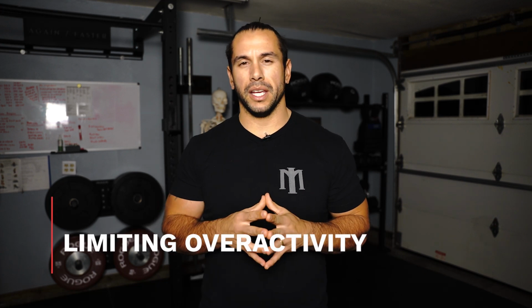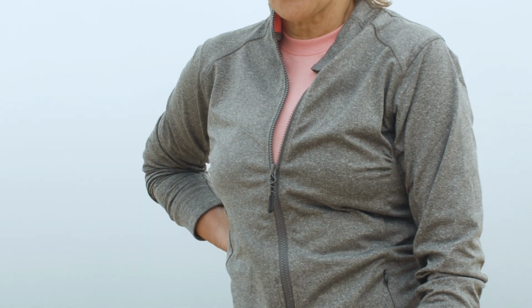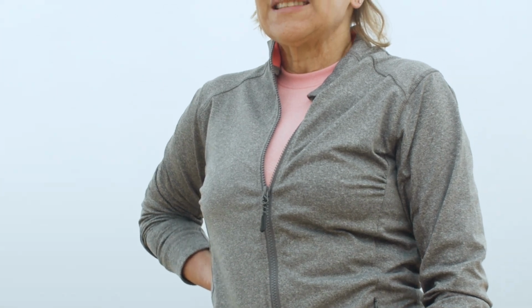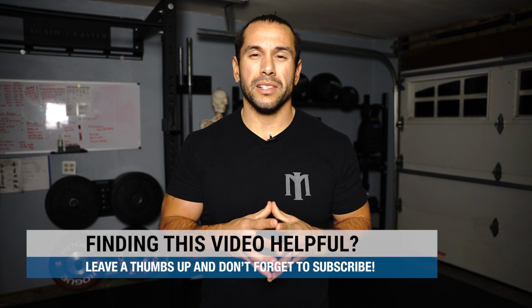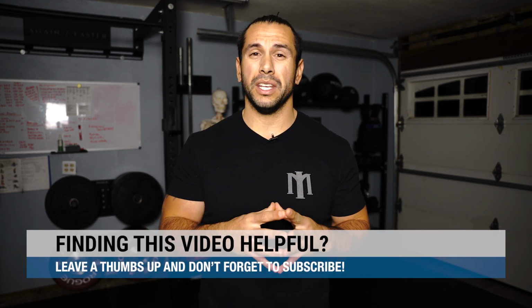Now, the third way that we're going to talk about to help minimize that swelling is reducing overactivity. We're going to talk a little bit later about how movement can help improve the swelling and help get rid of the swelling in that injured or surgery part. But one of the most important concepts that you have to consider is reducing overactivity. This is when you're being on your feet or using your arm too much after the surgery or after the injury, and this will cause an inflammatory process and cause a lot of the swelling to go back to the area to help improve the healing time.